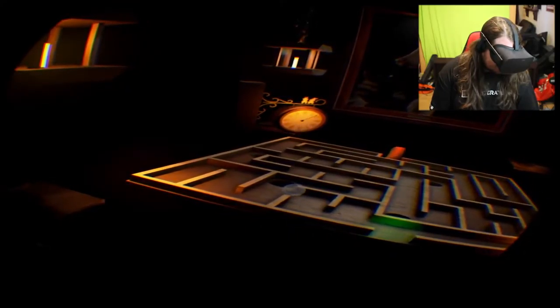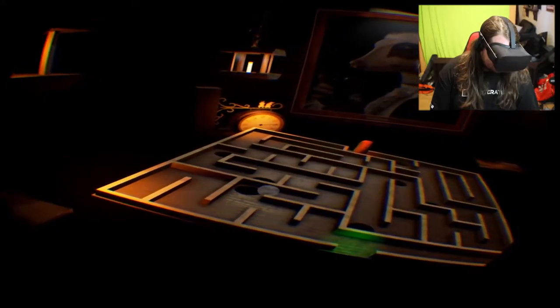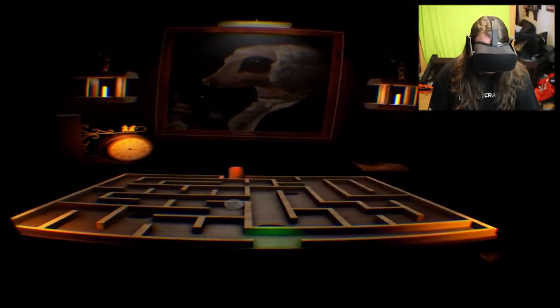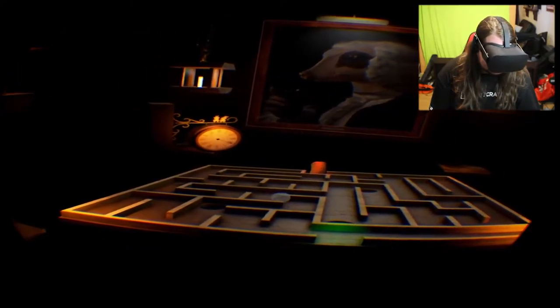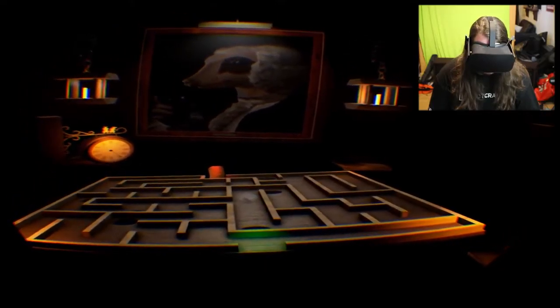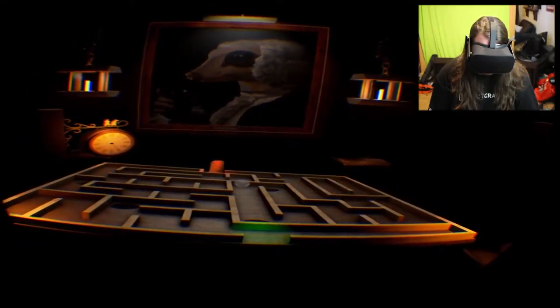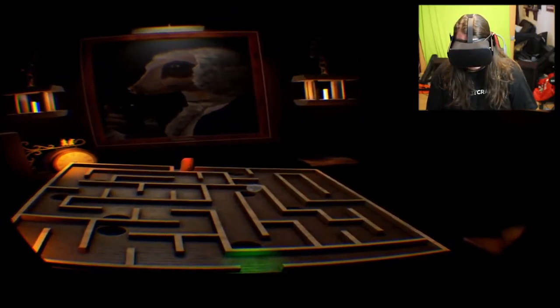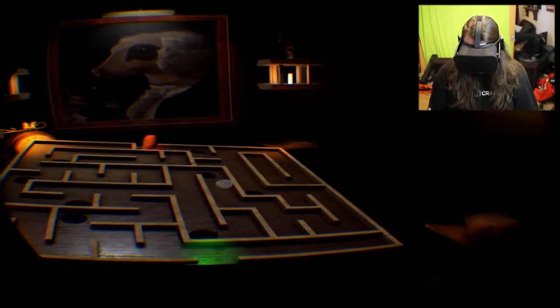Okay, nice and easy. I wish this rat would go in the right way. He's doing my head in. Yes, I got past it. Oh my god, that was hard. This is silly. There shouldn't be holes in the way you want to go. Okay, here we go. Nice and easy. Around you go. Come back, come back. Don't let that rat fall off.